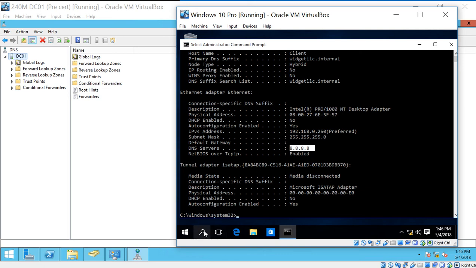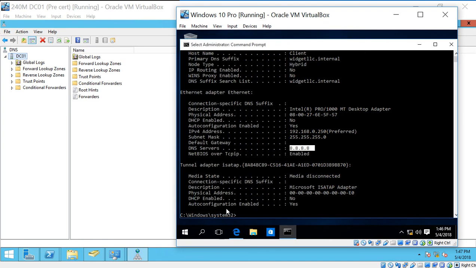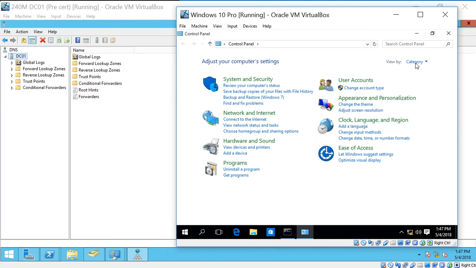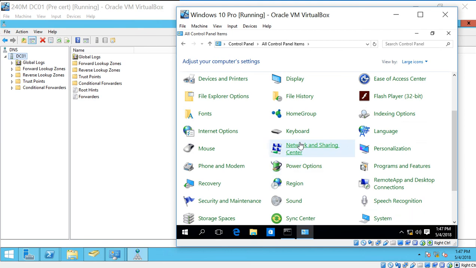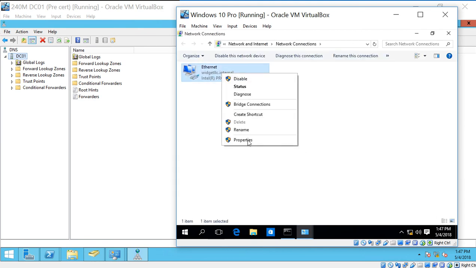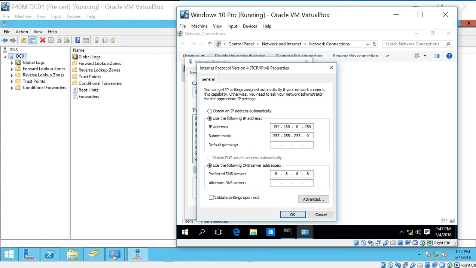So what we want to do is go to Control Panel. And you also may be able to do this through System as well. But Control Panel is something more people like myself are familiar with, so we'll go ahead and go there. And then we'll go from Category to Large Icons. That's just the way I prefer it. And we'll go to the Network and Sharing Center. And we'll click on Change Adapter Settings, go to Properties, and go to where it says TCP IP 4, and go to Properties. So here's where that setting is.